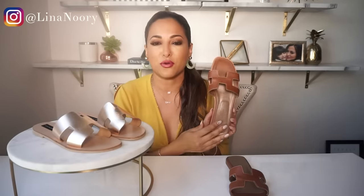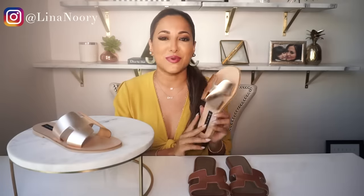They look great with outfit looks. If you're interested, I'll link them below. This color is called gold, though as I said in my original unboxing, they don't look gold at all — more like a darker camel brown — but they do photograph amazingly. Now going into the Steve Madden Grease sandals, which I randomly found walking by the store. They're in rose gold, which I'm actually obsessed with. It's kind of like a foil leather.